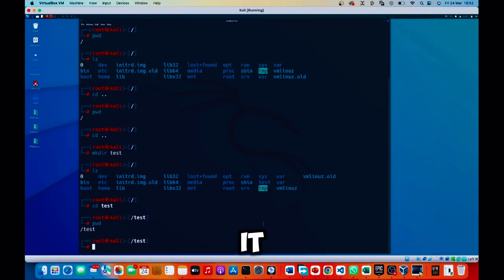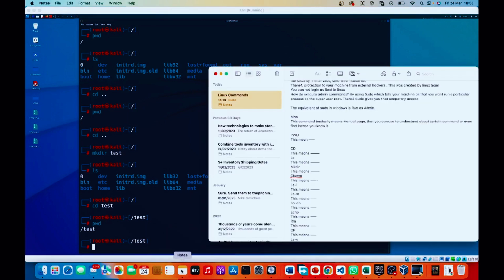Now the next interesting command that we could look into: a good question could be, how can I make a file? That's an interesting one. There are quite a number of ways. I will share a few of them.